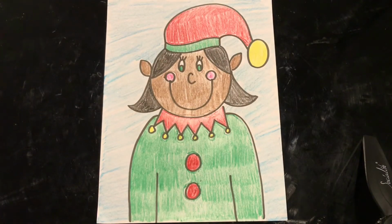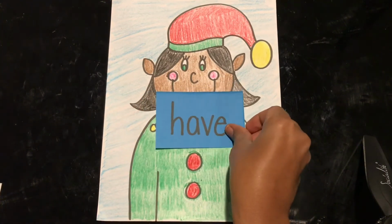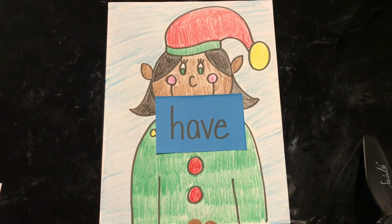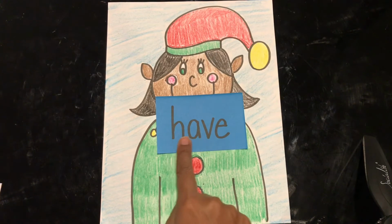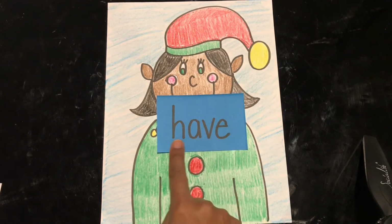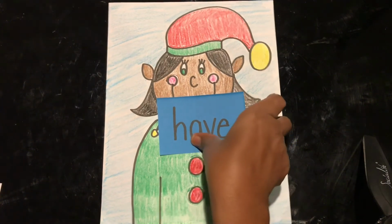Now that we've colored in our elf, let's go over some trick words. Remember, trick words, sight words, know by heart words are words that you cannot sound out. You need to memorize them. Let's get started. Do you know this word? This word is have. Spell it with me, H-A-V-E, and the word is have.